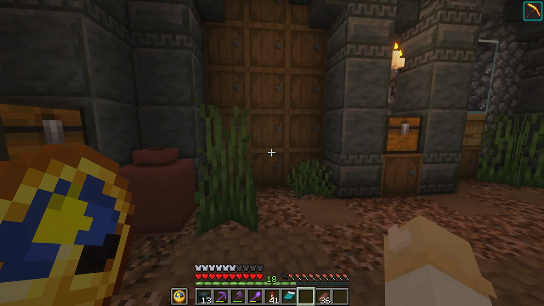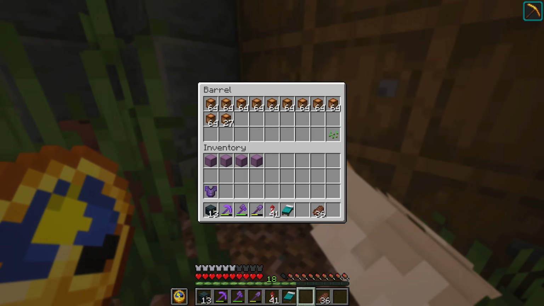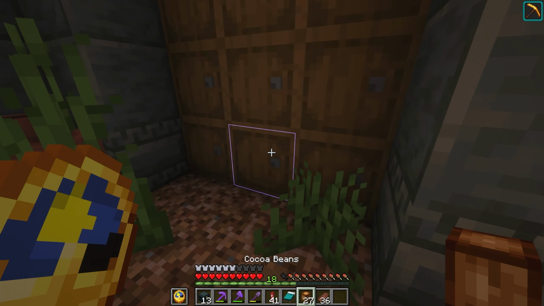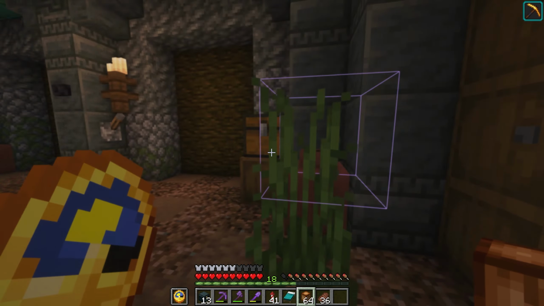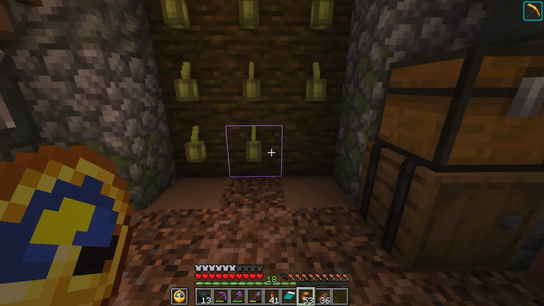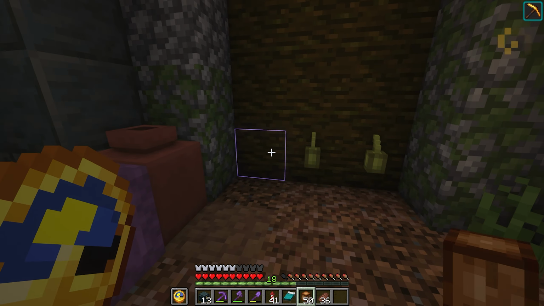Okay, let's go ahead. Let's grab the beans. I believe there's some over here. Yes, perfect. So we do have a bunch of the cacao beans. I think we'll actually need around a stack. So let's put this one back. Keep the stack and let's grow that over here. We'll do that on the other side as well.